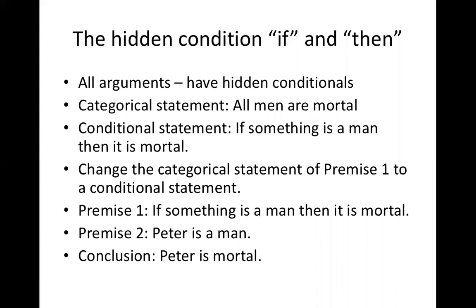Okay, so now we can see the conditional version of the argument at the bottom of this slide. Instead of all men are mortal, we have if something is a man, then it is mortal. Peter is a man, therefore Peter is mortal. Sometimes we need to change an argument to its conditional form so that we can see what it is actually doing. It is when we get to a more complex stage that we understand that.